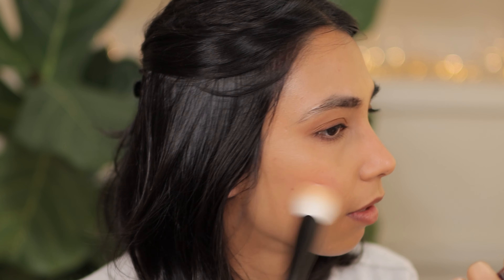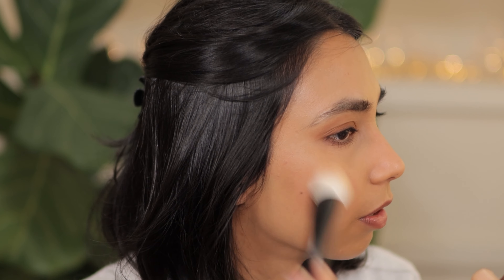I'm going to go ahead and apply this shade on one side of my cheek. When I first apply this it does look pretty light on the cheek — give it a couple of minutes and this will warm up. I'm applying this on an unset foundation. Did you see the color change? Now it's becoming warmer; it's no longer that petal pink on my skin. It doesn't take long but you do need to give it a couple of minutes for it to change color, and we can absolutely see that.